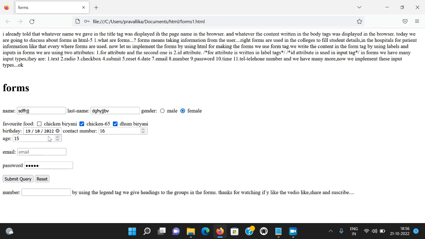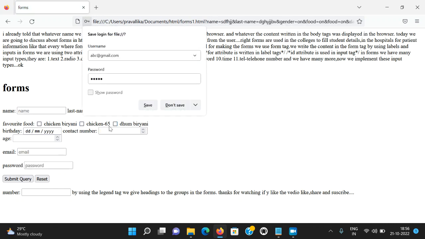Here I entered these two, and the mail is abc at the rate of gmail.com. Enter. Okay. When I click submit, it takes the data and asks me to save the data, right? That means this data is stored in the backend, right?